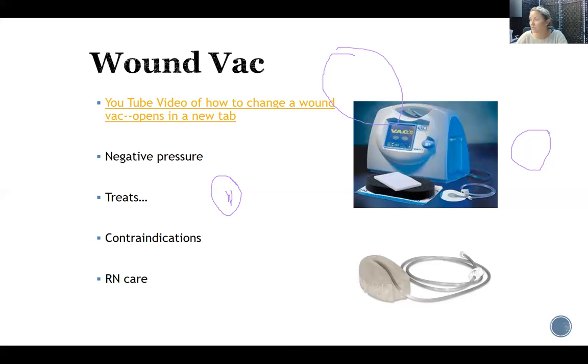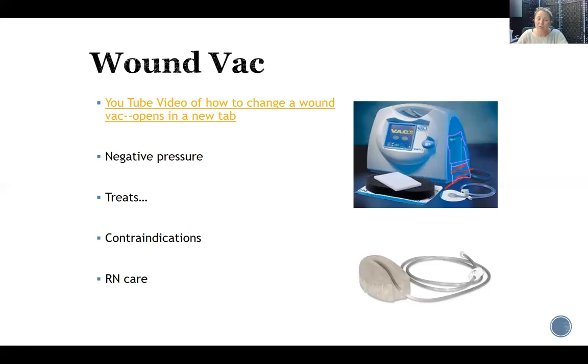You, as the bedside nurse, will, I didn't erase my drawings, hold on. Okay, so your canister would go in the side here. And what you typically do is mark where the drainage is. If you see that the canister is filled to here, then at the end of your shift, you would mark it at the top of where that drainage is, so that then the next nurse would measure how much they got on top of that. And that's how you would measure it. It does have foam underneath.